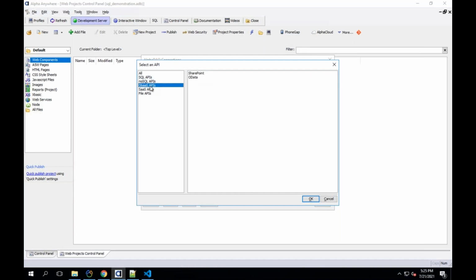Let's see, let's go here. We also do DBaaS, which is database as a service. So for instance, if you're connecting to SharePoint, if you have a Microsoft environment, or OData, which is another standard out there that allows you to connect to different types of data sources, we support that. We've got a file one here. You can even go to static JSON. So this is kind of cool. Probably wouldn't recommend it for something serious, but if you had a big thing of static JSON, you could essentially treat it like a data source and read and write it.